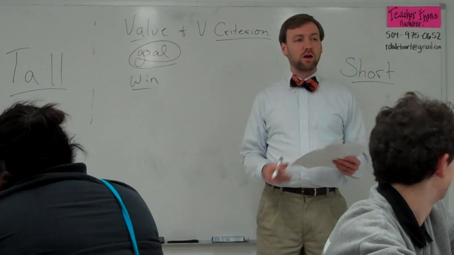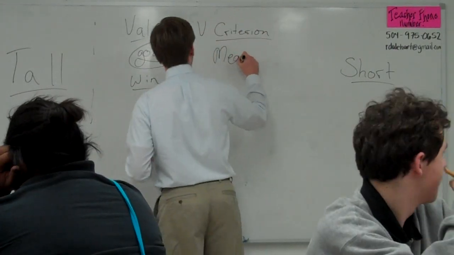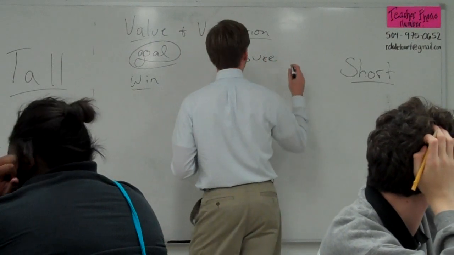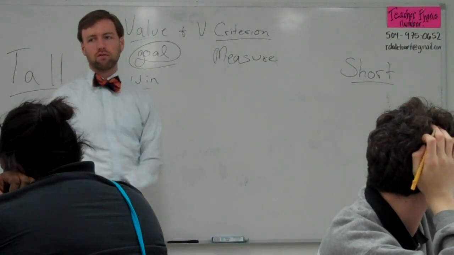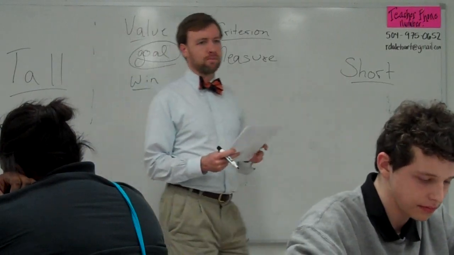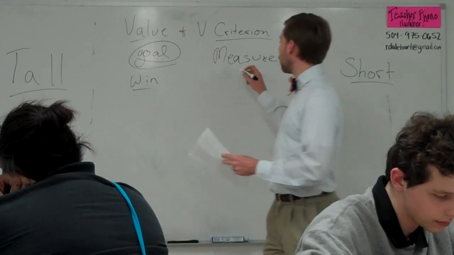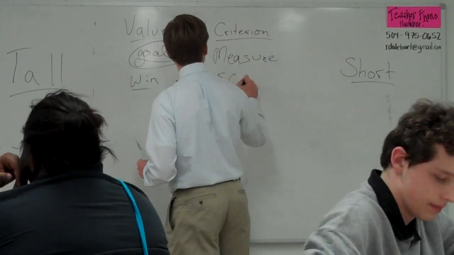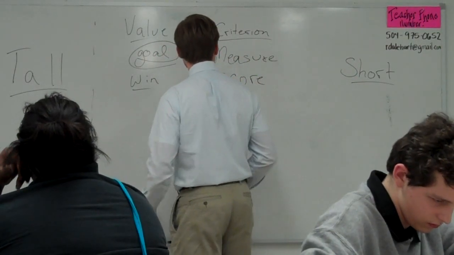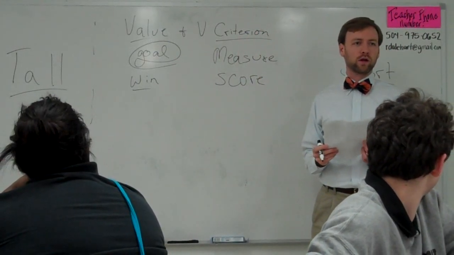Now, what's the value criterion? The value criterion is how we measure if we've reached the goal. How we measure if we've reached the goal. Devontae, how do you know whether you won a basketball game? You score? So you score, and what does the other team do? Try to defend. So they try to defend, but how do you know? So how do you know whether or not the New Orleans Hornets won their game? What do you look at?